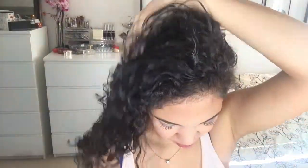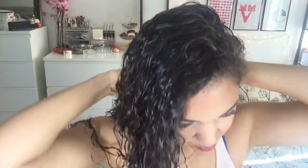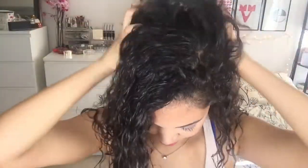And now I am just setting my face with that same setting spray that I used to foil the eyeshadows earlier. The setting spray has alcohol in it, so it can be kind of drying, but I do feel like it makes your makeup last all day. Alright, then I am just styling my hair as I do, and that is it. The look is complete.